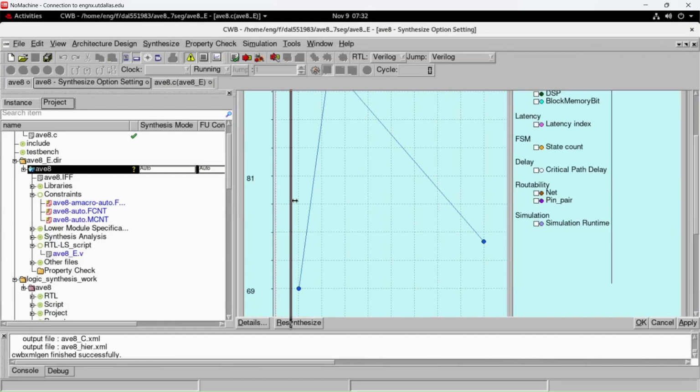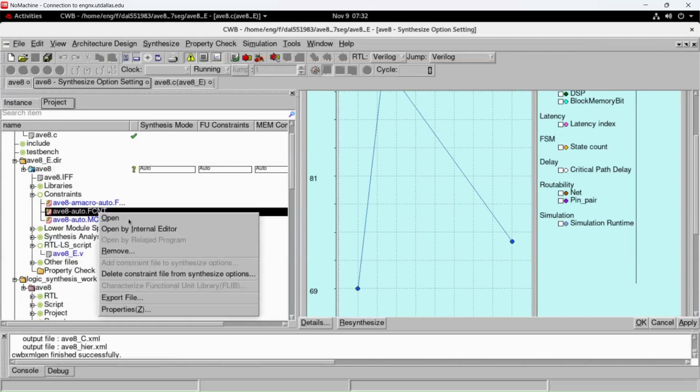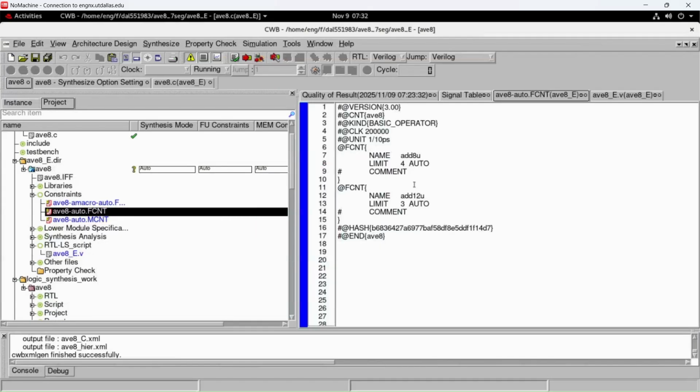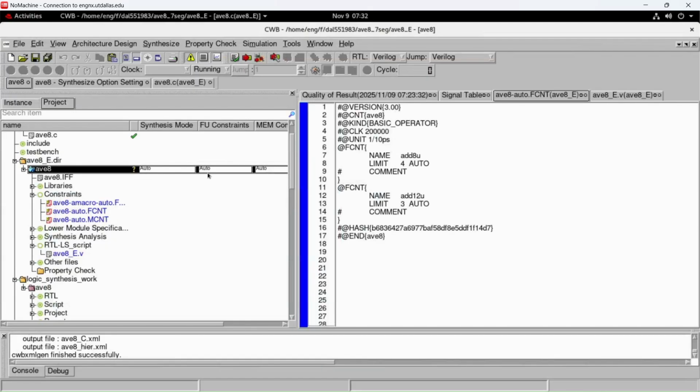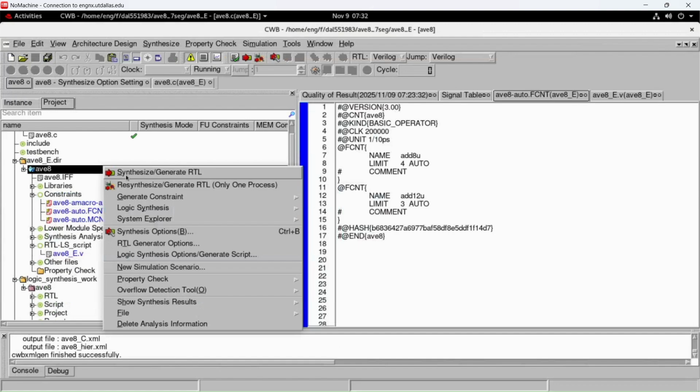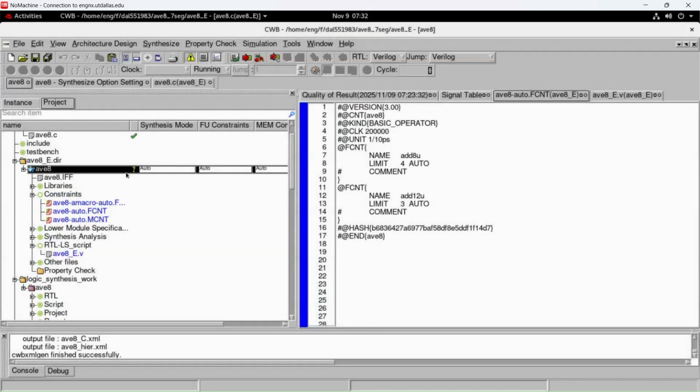Now, I forgot to talk about this. You can always go here and change the number of functional units that you would want to use. You can always have a restriction, or you can give some. It doesn't matter if you give some more, because I've already given it the limit of 10 and 10, but still it decided to use 4 and 3. So yeah, there's no point in going beyond whatever limit. But again, you can always reduce it, and having reduced it, you can change it to manual, so that when you're doing synthesis, the tool uses only your FU constraint. So yeah, let me just go ahead and resynthesize this.